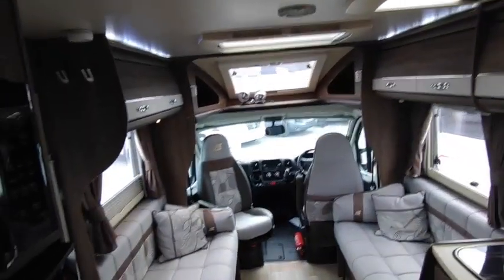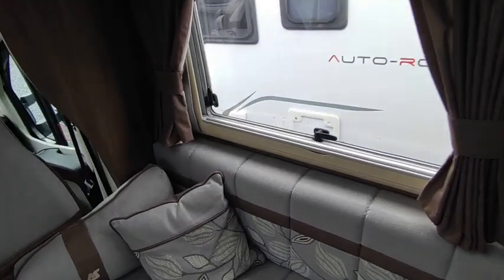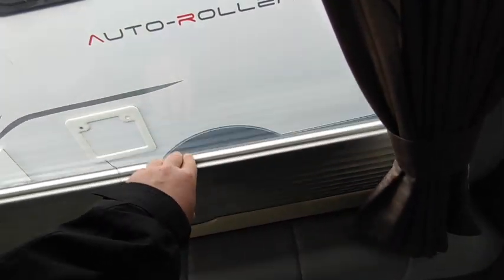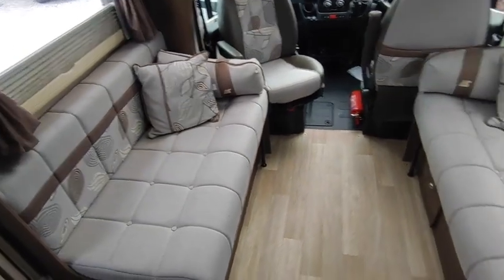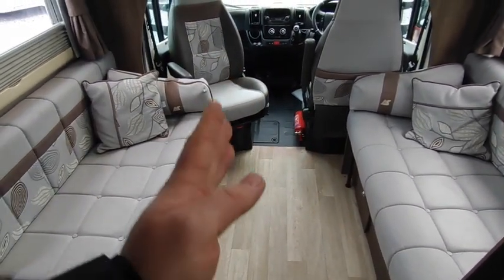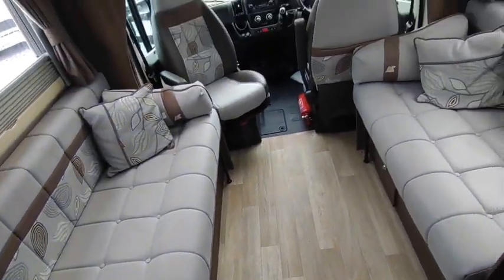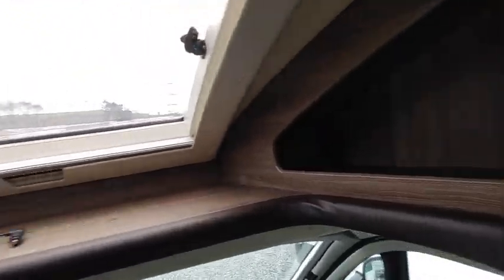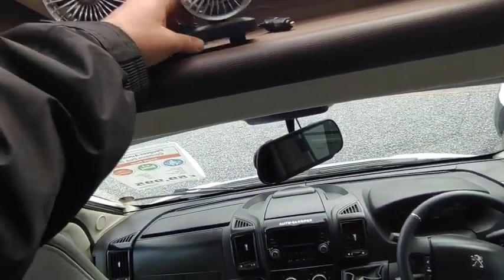Starting at the front: really nice two-tone cabinetwork, a nice use of lighting with some uplighters and warmer spotlights underneath. Big windows flood the van with light and there are concertina blinds and fly screens. It doesn't smell smoky or doggy — actually smells really nice. Twin sofa front lounge simply pulls together to make a double bed, or pull out a little to use as singles. Storage underneath both sofas. Thanks to the Alco chassis there's a flat floor front to back, so no tripping hazards. Quite deep storage above the cab on either side and an opening panoramic rooflight; the previous owner has added a freestanding fan for airflow.